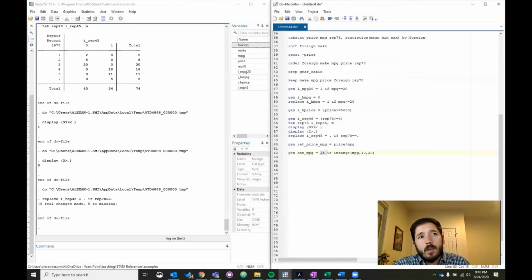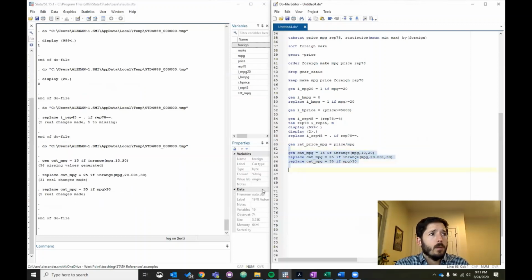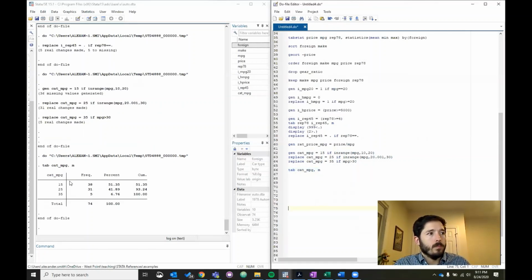Our 15 miles per gallon category is going to be anything between miles per gallon 10 and 20, where it's greater than or equal to and less than or equal to there. So we can do that. A couple more categories, and we've got 3 categories for that variable.